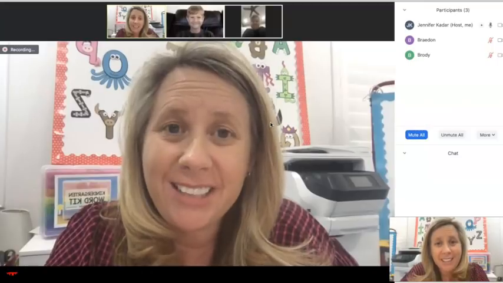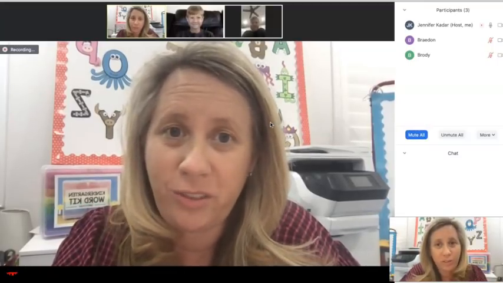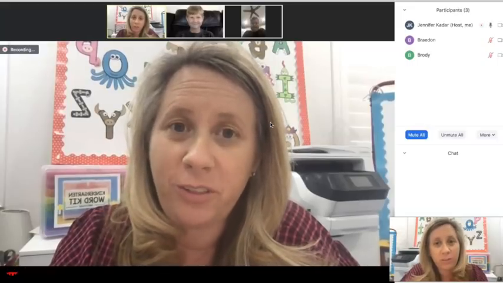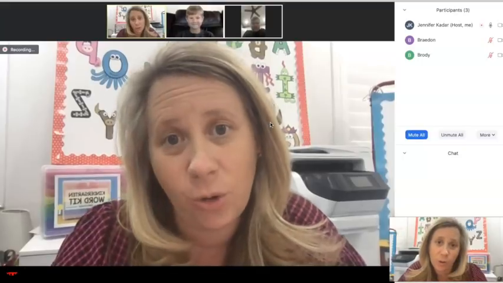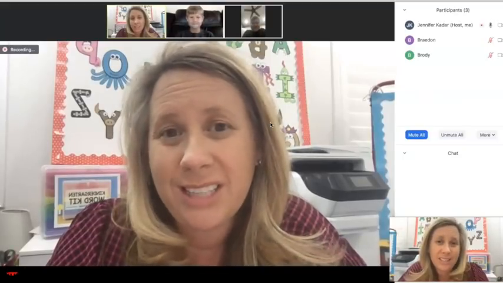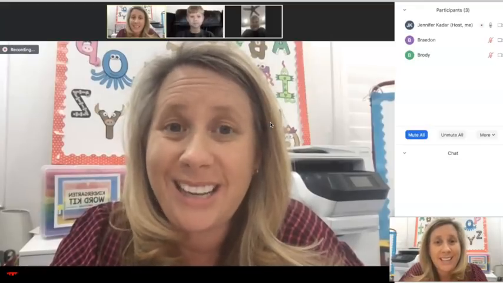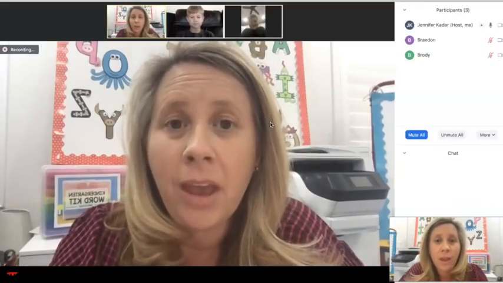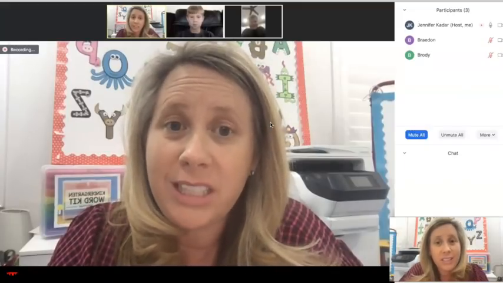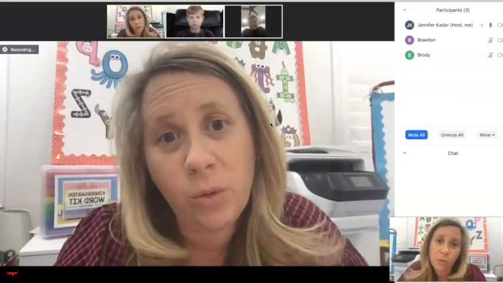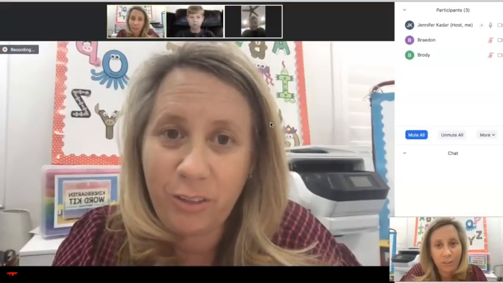Your families can access Zoom from either their desktop, laptop, iPad, or from their mobile device. If they are using a mobile device, though, they will need to download the Zoom app in order to access your Zoom session. It works exactly the same, though. You just send them the link, they click the link, and it'll recognize it in the app when they follow the link. Zoom on the phone will look a little bit different as well. It will default into speaker view, but you can swipe to the right in order to get to the gallery view, so that way they can see all of their friends.